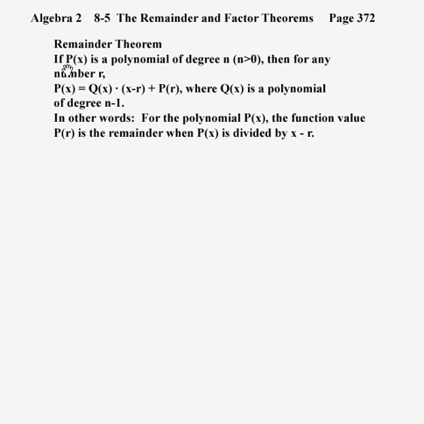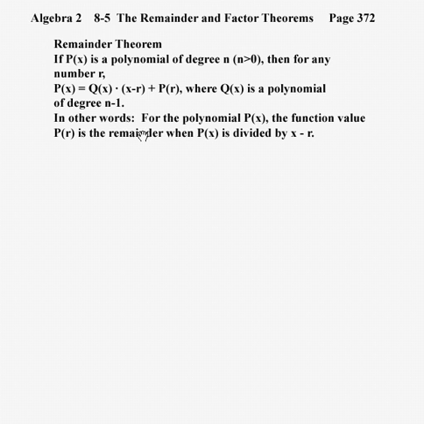Now that we've learned synthetic division, we're going to put it to work for us in section 5, the remainder and factor theorems. The remainder theorem says if p of x is a polynomial where the degree is n, and again the fine print, n must be greater than 0, then for any number r, p of x is equal to q of x times x minus r plus p of r, where q of x is a polynomial of degree n minus 1.